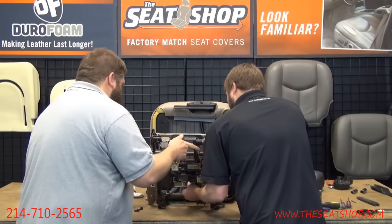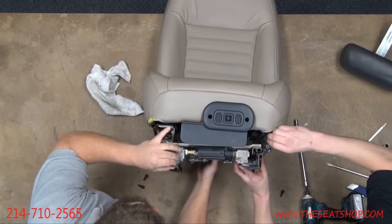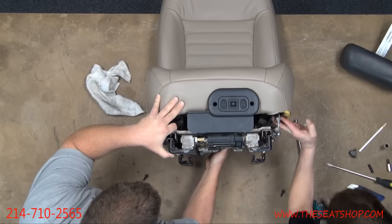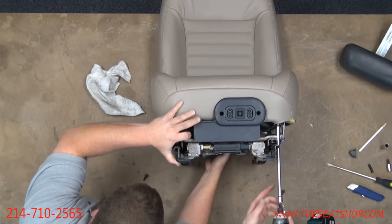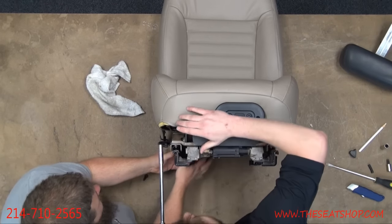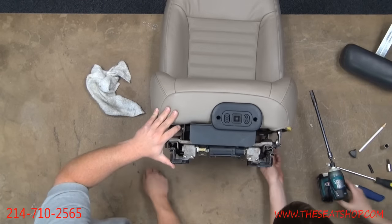Probably go ahead and connect this back power switch first before you get it all bolted down. There we go. Okay. I'll lift this up, hold it, and you run the top bolt. We'll hang it from the top down. There we go. That's on, but we may need to get in there with the ratchet set. Yeah. Well, that's on. We just thread it. Let's get the bottom to it. Get that ratchet.